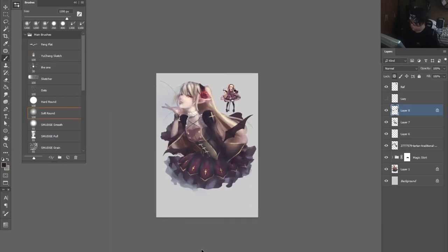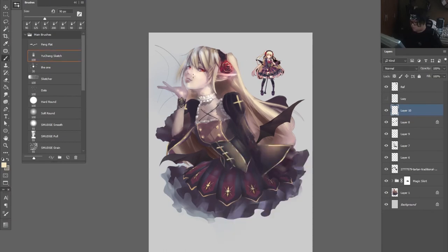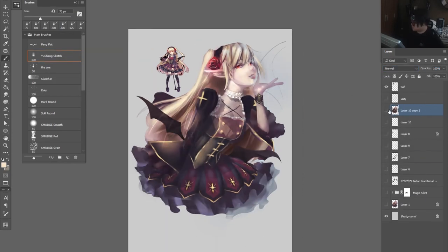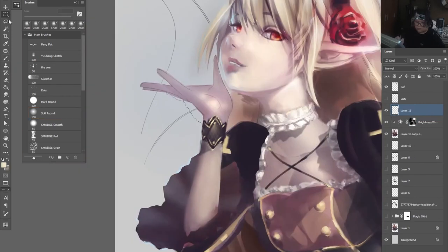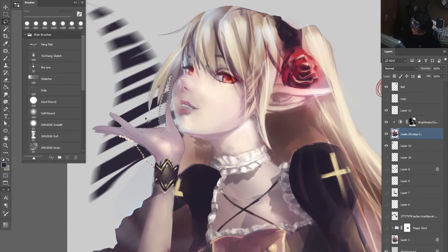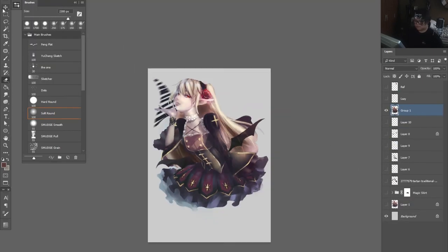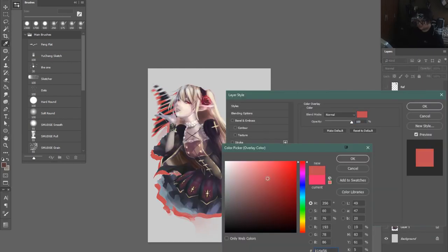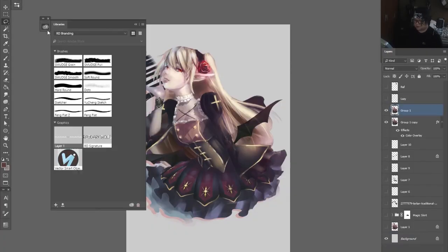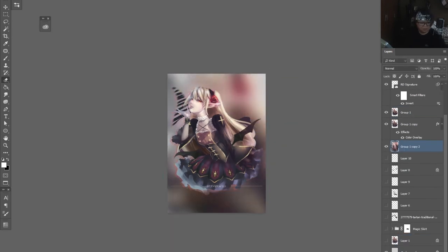I added more ruffles and refined a little bit of the buttons, but it wasn't really necessary anymore — if I refine more, I need to increase the level of every single detail, and I'm just too lazy. I added a few more color swatches, put more greens, put more blues, added some effects, and then we're pretty much done. Just a little bit more cleanup. My favorite part — messing around with the background, just blur everything. Adding a signature over here. Blurring the background, having fun, making it look more polished than it is. And we're done.